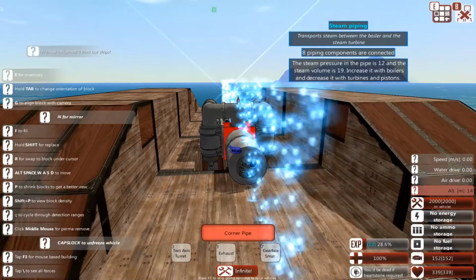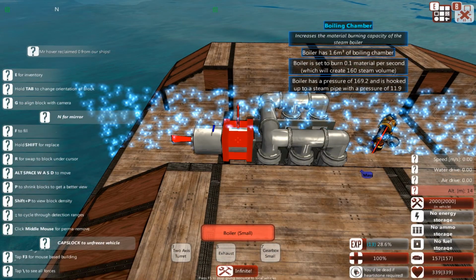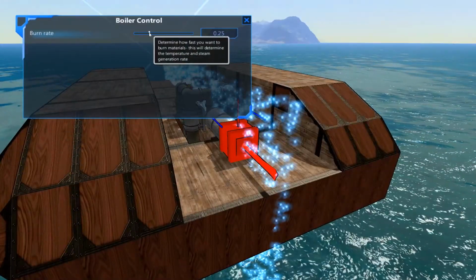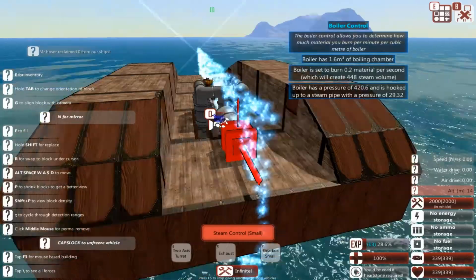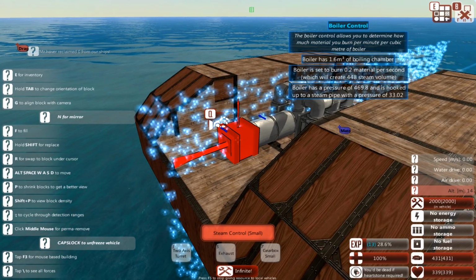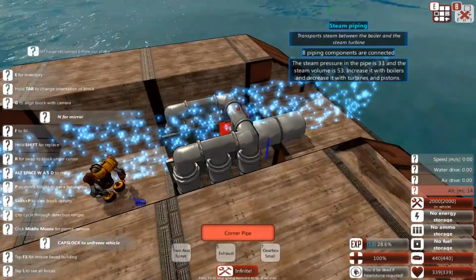Oh, wow. Steam engines. That is that much power. 157 power for this big thing. Burn rate. I'll increase the burn rate a little. 70.